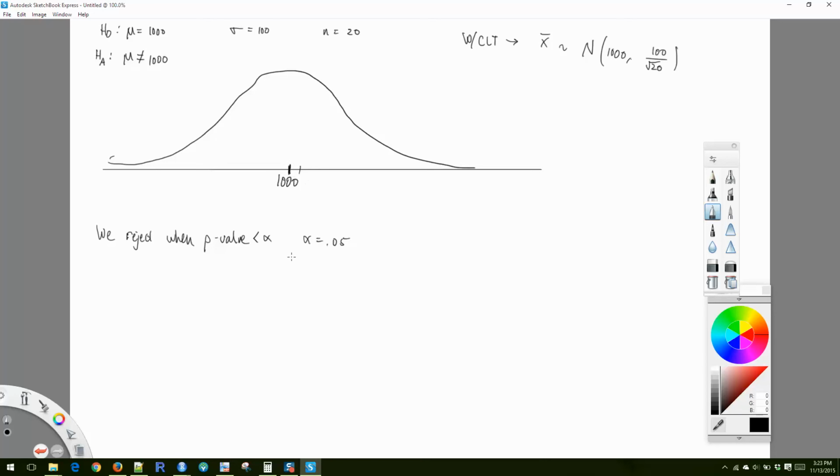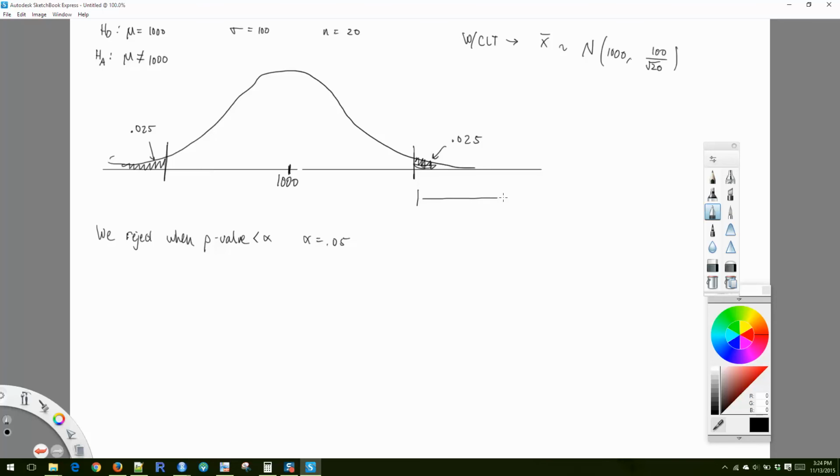we are centered at 1,000, and basically, if we end up somewhere out here, or out here, such that our tail has 0.025 or 0.025, this is where we reject.